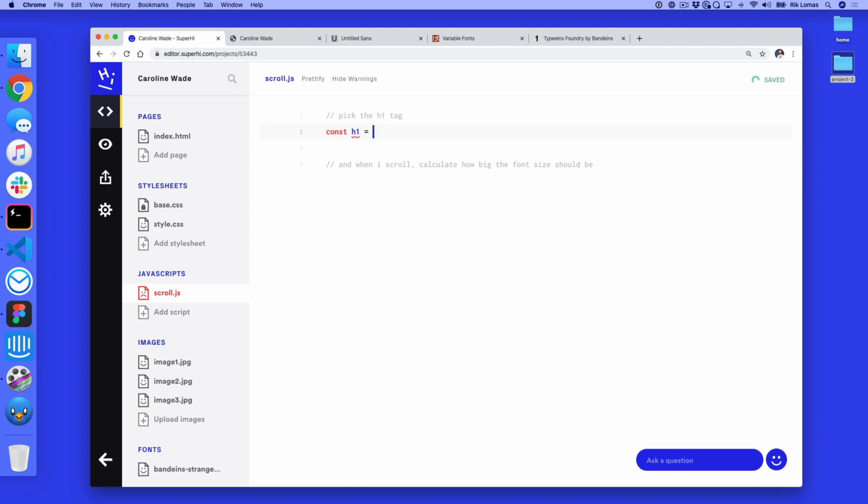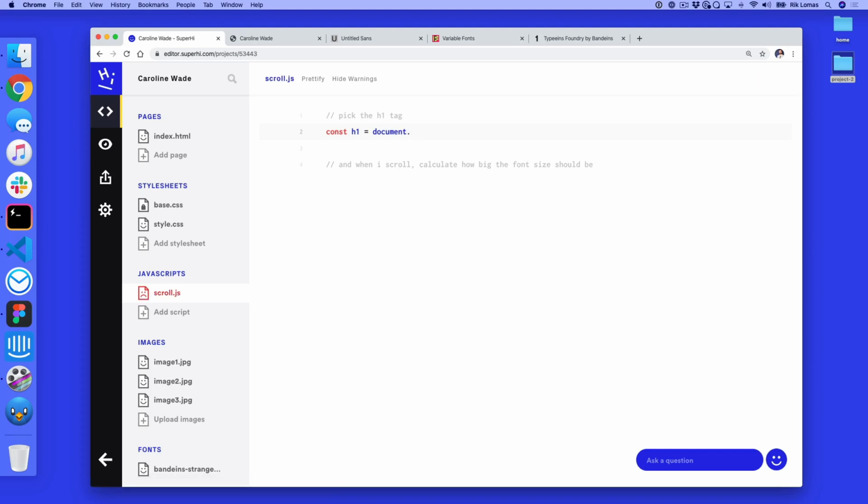But this is equal to what? Well, we want to save something to something within the page. I want to pick within my page just the H1 tag, just like we do in CSS, where we say H1 and then curly brackets. I want to pick from my document, which is the word for page. This is a JavaScript special word for picking something within the page. In the document, I want to do something, and I do that by writing a dot.